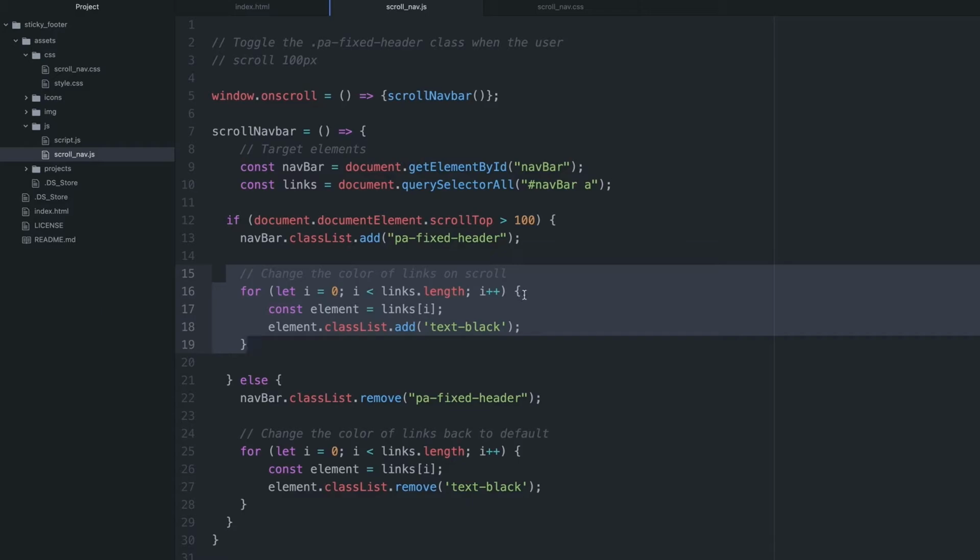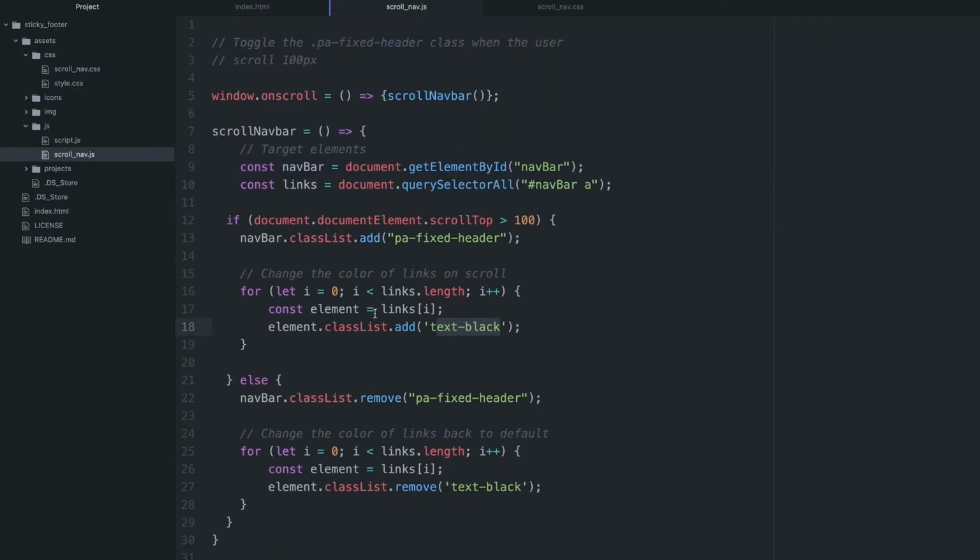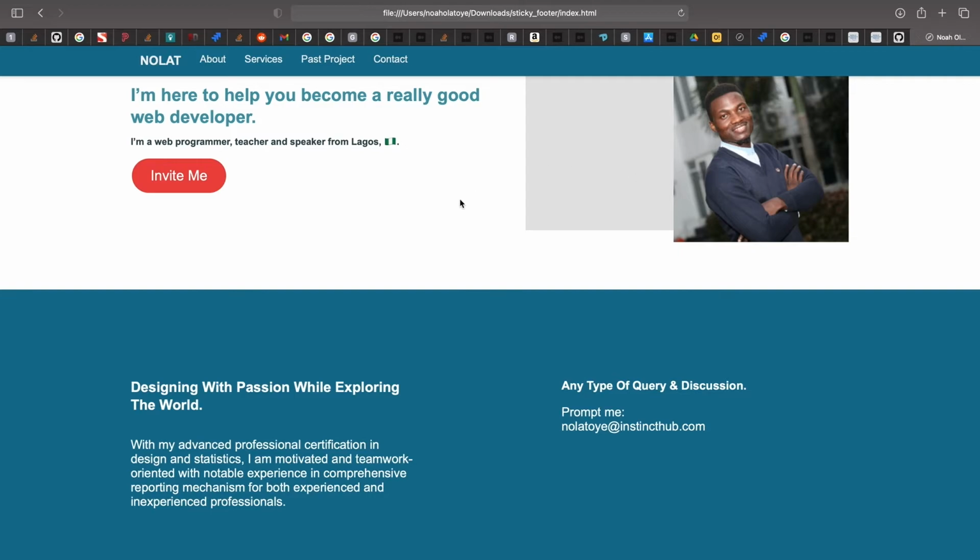Basically what this for loop is doing is looping through all the lists, all the A tags, and what it's doing is adding a class of text black, which is this very class that we have. And whenever there's a scroll, this if statement will run. Let's run our program and see what happens.